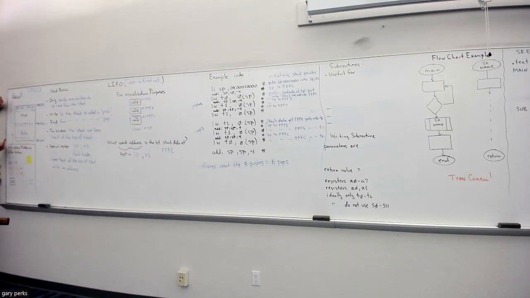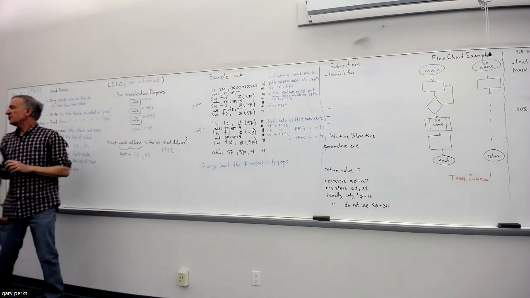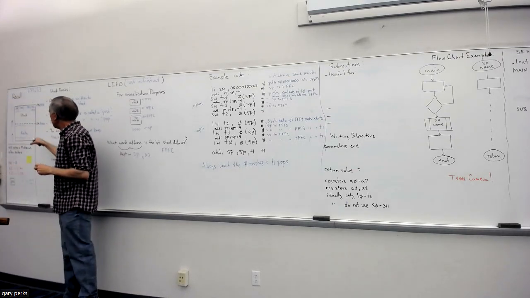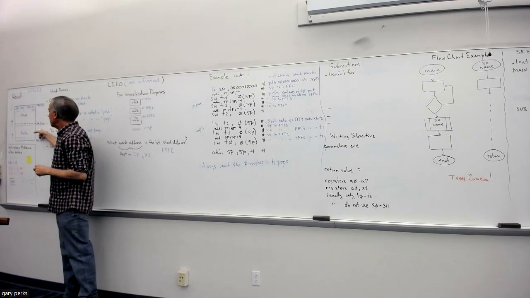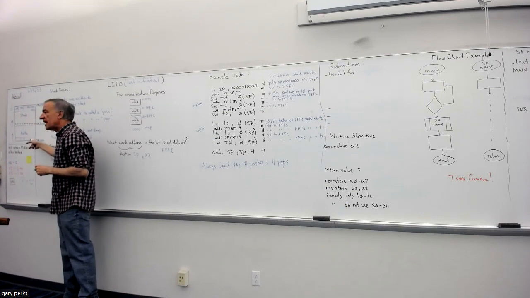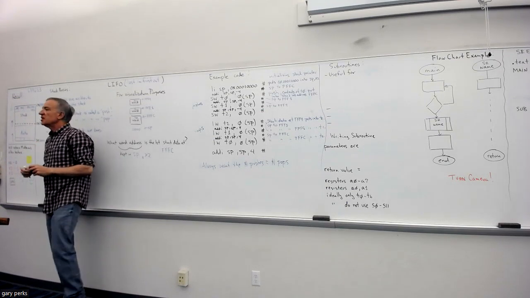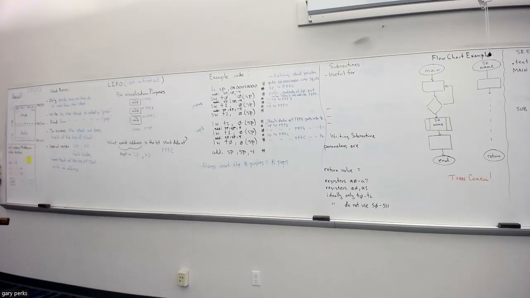Remember earlier I said that the data segment we typically fill this way, right? Starting at the lowest address. In the stack, we always start up at the top. Well, can you think of a reason why we would want that instead of say this? And before you answer that question, think about what we talked about before. These address ranges, right? The address range of data, the address range of stack, and also the address range of code, which you don't care. What sets those address ranges? Are those set by hardware?